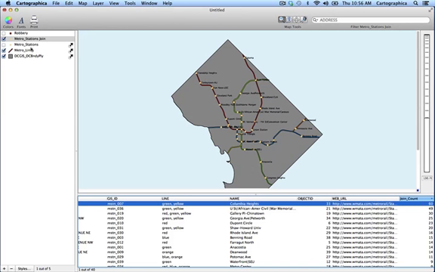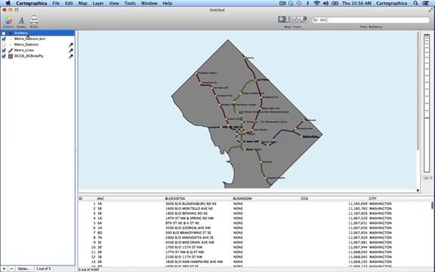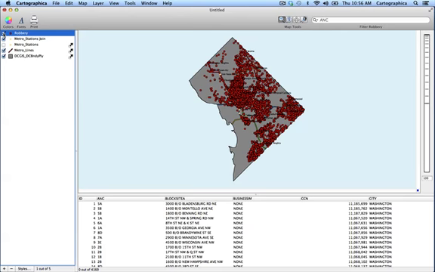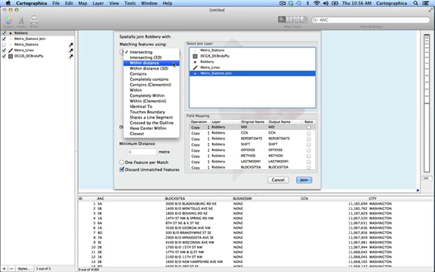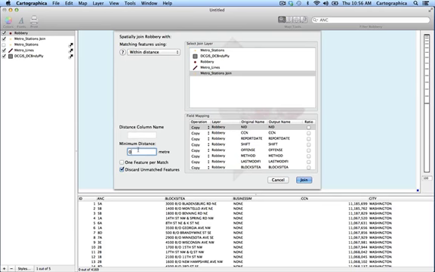So this time we're going to select the robbery layer in the layer stack. You can turn it on to reveal all the robberies. Then come to Tools and Spatial Join. This time we're going to join the Metro Stations join layer to the robbery layer. And you can see that we're spatially joining something to the robbery layer here at the top. Again, in this menu we can select the within distance function, and we'll again select a 200-meter distance. This time we are going to discard all of the unmatched features.